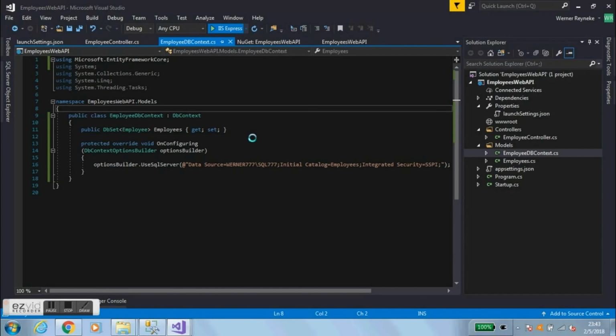Now, of course, in the real world, you would publish this to an IIS web server. I've shown you in previous videos how easy it is to publish a website to IIS. Basically, the same thing can happen here.